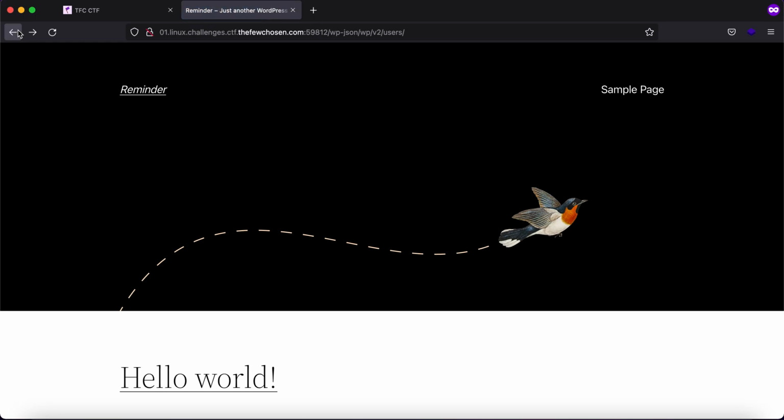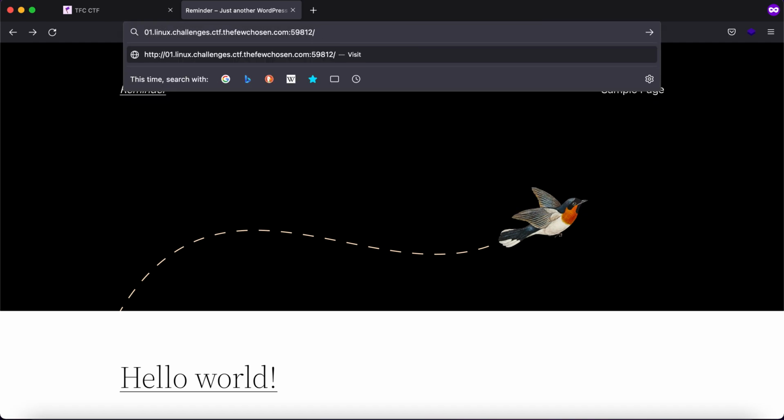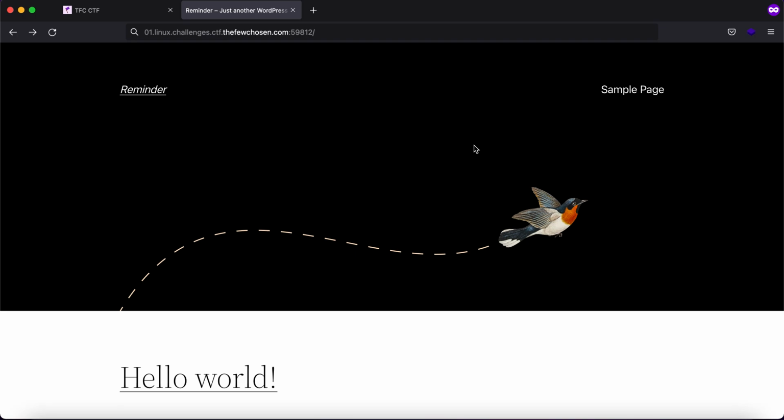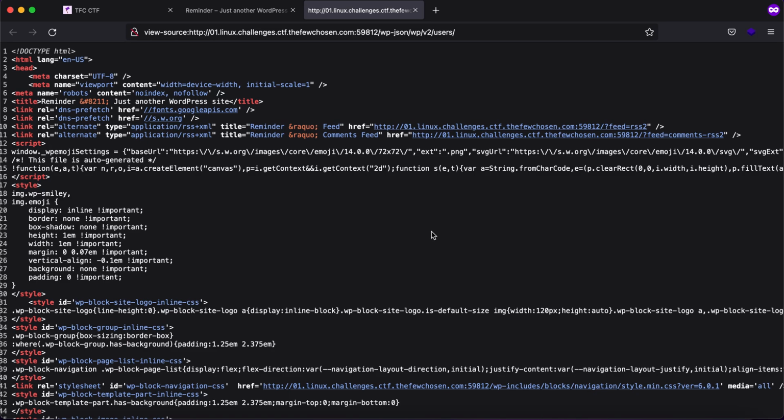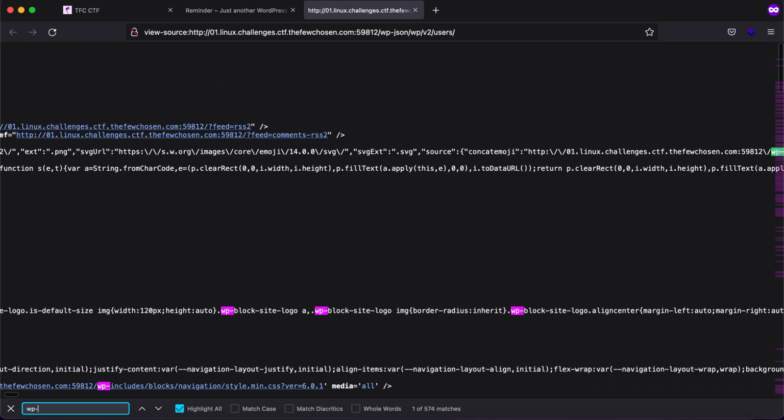We know that we cannot enumerate the username, and we know that directory listing is not enabled in here. We'll not be using WPScan because it tries to automate everything and we want to learn with the help of this challenge. As homework after this video, you can try to solve it using WPScan. So we'll be going through the source code as such. The reason is, many a time it will give you something that you might take as a hint, and this is how I solved the challenge.